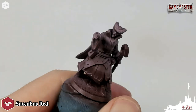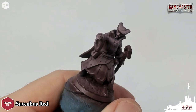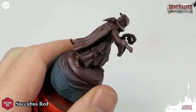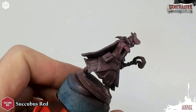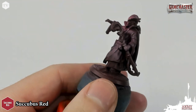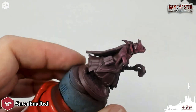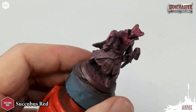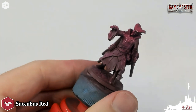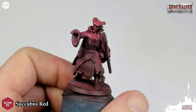Now with Succubus Red, again from the D&D Underdark paint set, I'm just going to apply this almost as a filter over top of the areas that we previously highlighted in Sturge Tan. And you can see how much easier that Succubus Red now pops because we added that pre-highlight. It's very simple stuff here. Allow that some time to dry, and we're going to get back into the brushwork on this model.